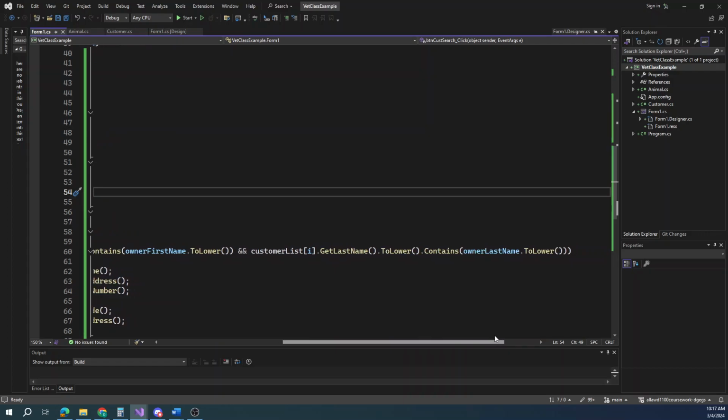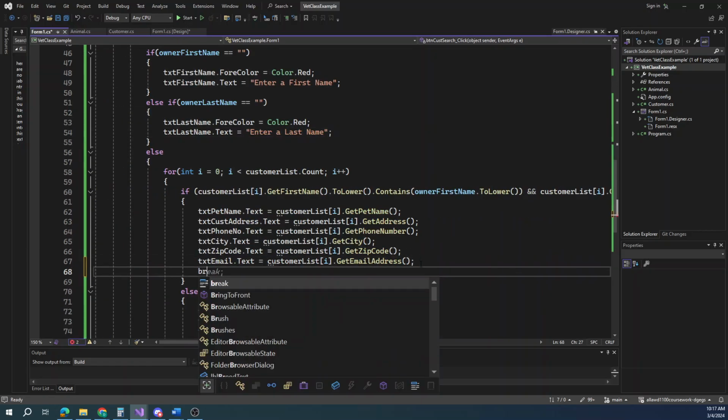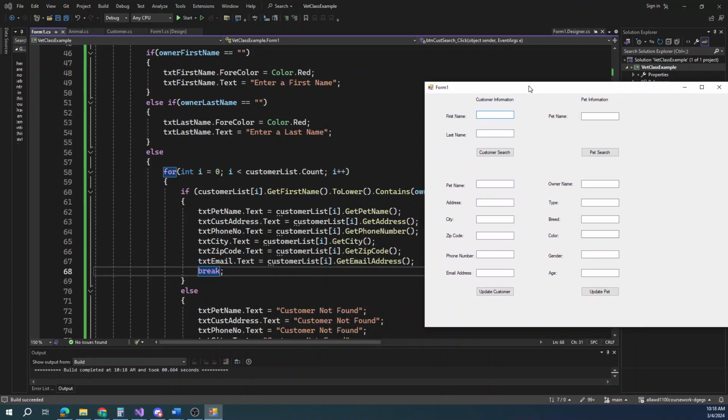Contains owner's last name to lower. Press it out. Oh, I know what I did wrong. Let me put a break in here and see if that fixes it. There we go.